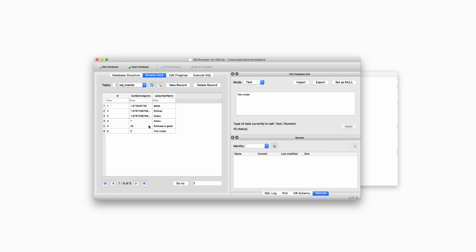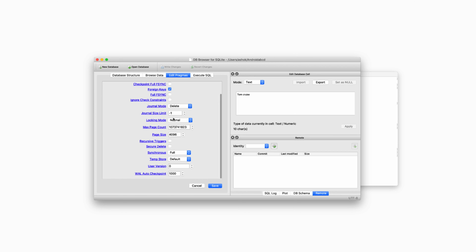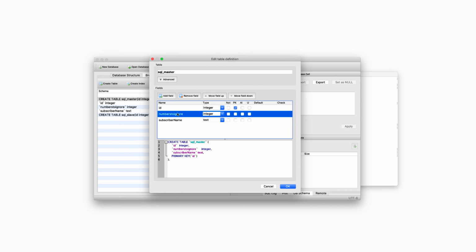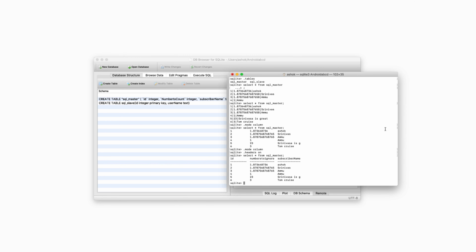We have to do all of that to have a table like this, and we can change or alter the table by going into SQL master, and here I will modify the table, which is nothing but alter the table. What I'll do, I'll change from numbers to ignore to numbers to count. So I'll just OK it, and I'll write the changes. And if I execute the same table, we will see numbers to count.